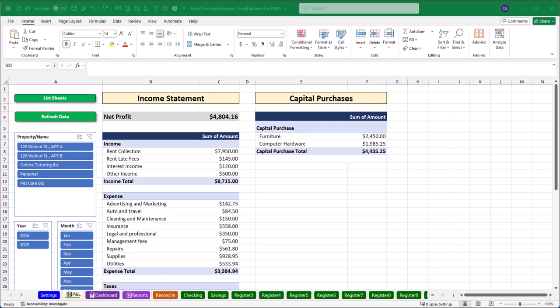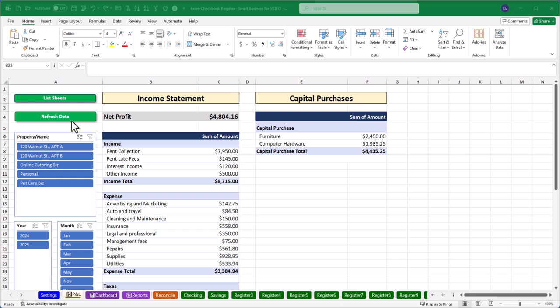We'll start with a look at the P&L, or the profit and loss statement. So here I have my sample displayed on the screen. And one thing I should mention right away is that anytime you visit either the P&L worksheet, the dashboard, or reports worksheet, there is a green button to refresh the data. And so that just ensures that you're looking at the most recent data, as this uses Excel Power Query to gather up all of the data from all of the different registers to display in one page.